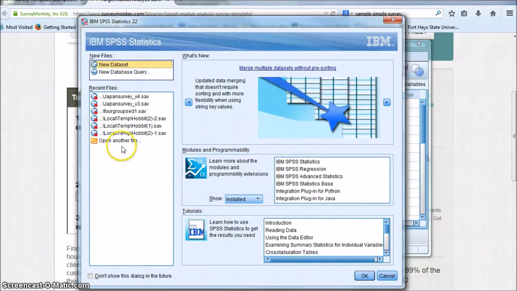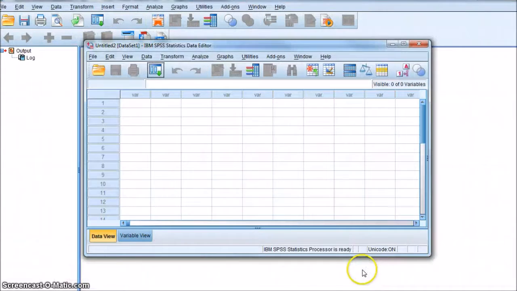Now when you click on SPSS, this is what you would see. Statistics 22, which also means version 22, is what I have over here at the university. You might have a newer or older version, it doesn't matter, but if you decided to rent, which I gave you the URL for student pricing, you'll probably get a newer version. So now, first step. You open up SPSS, click on new dataset, and click OK.